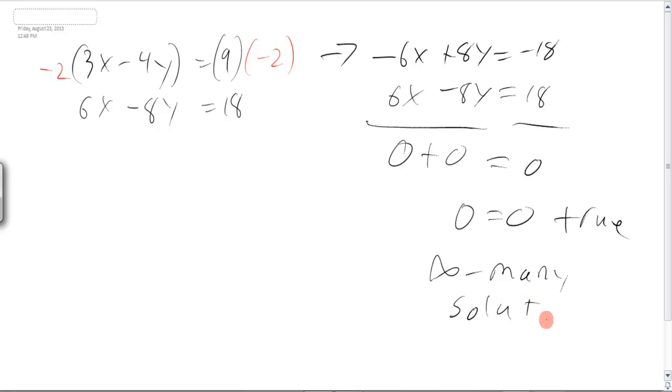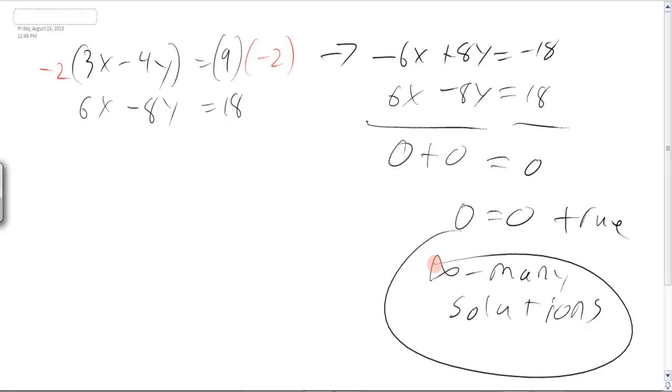But the trick here is we don't get to just write infinitely many solutions like we used to in other classes. We're actually going to have to put it in some form of math notation that is a lot less fun nowadays. What it's telling me is they're the same line. You notice that when I multiplied this line by -2, it came out to be the same values. If I were to graph them, and I encourage you to graph both lines, you'll see they look identical. They're on top of each other. And I can simply change this equation into the other one by dividing by 2.